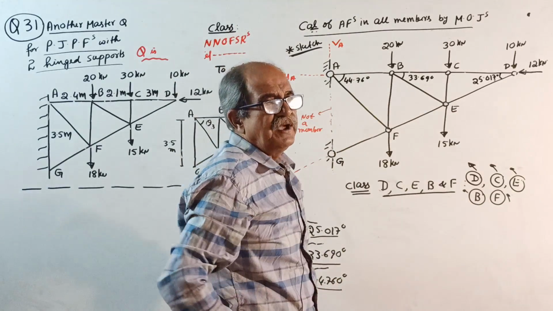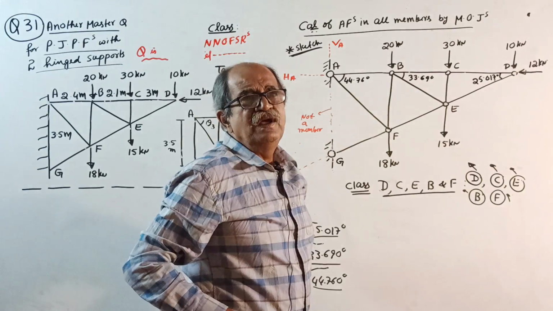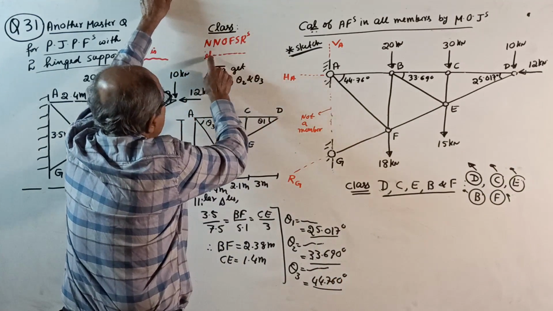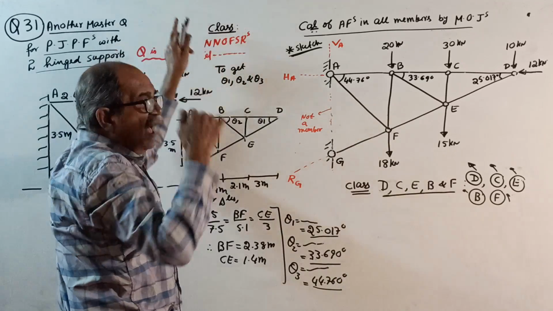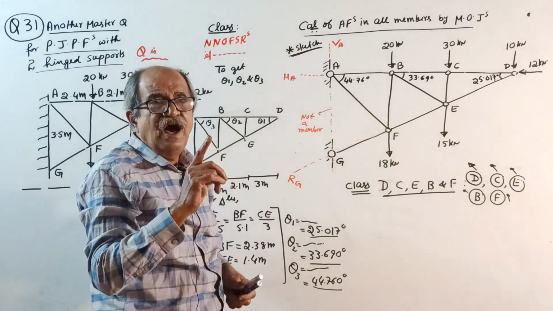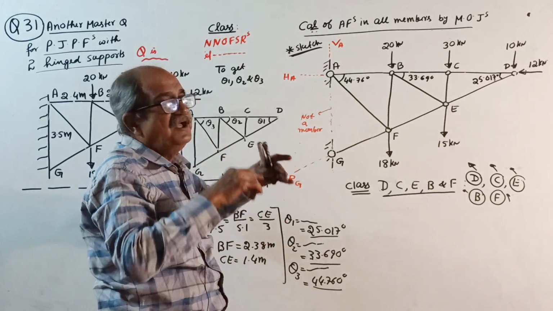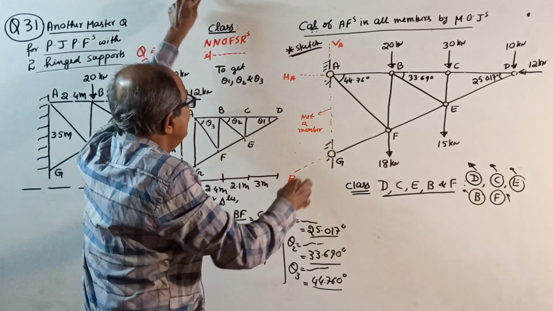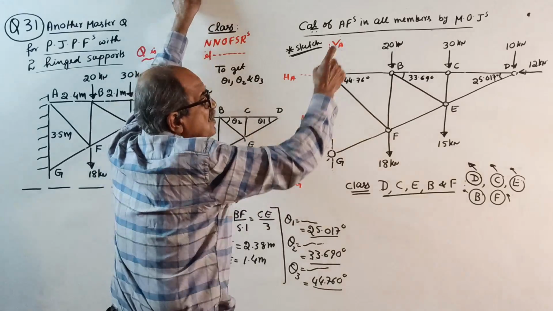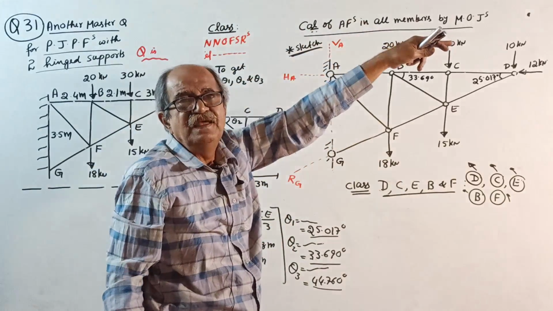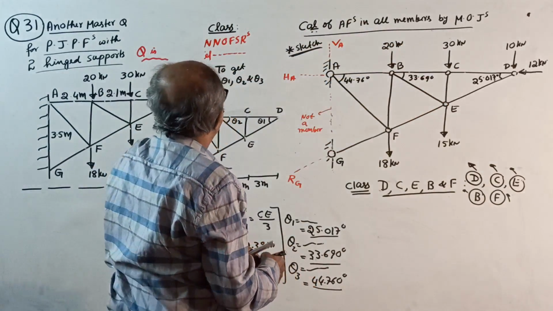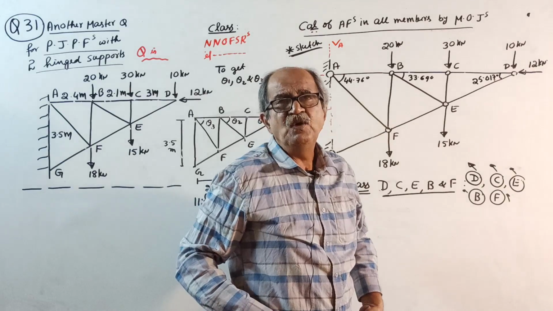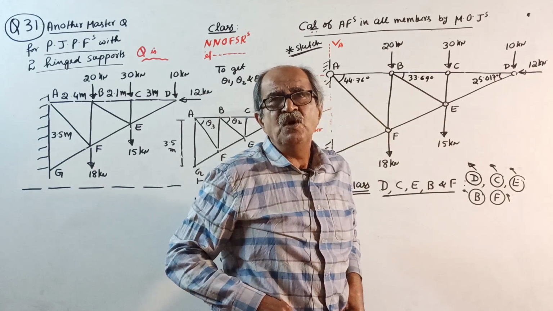Enter the angle. Okay, now I told you, you should write here: no need of finding support reactions. If only axial forces are required, start analysis by method of joints from the other side. Other side means your supports are on the left side, so start from the right side. That is, start from D. You make a note. Again I told you, select a joint having not more than 2 unknowns.